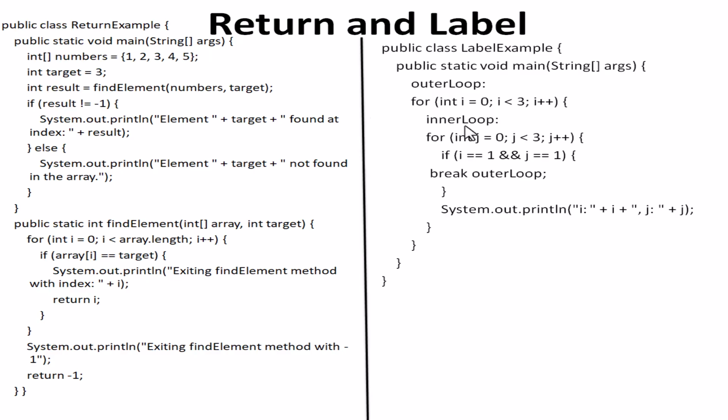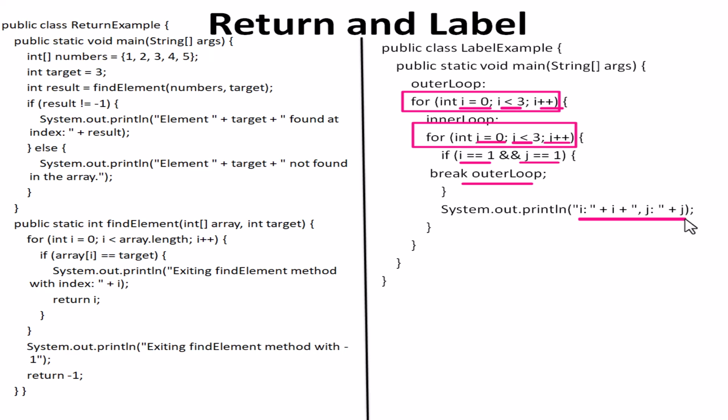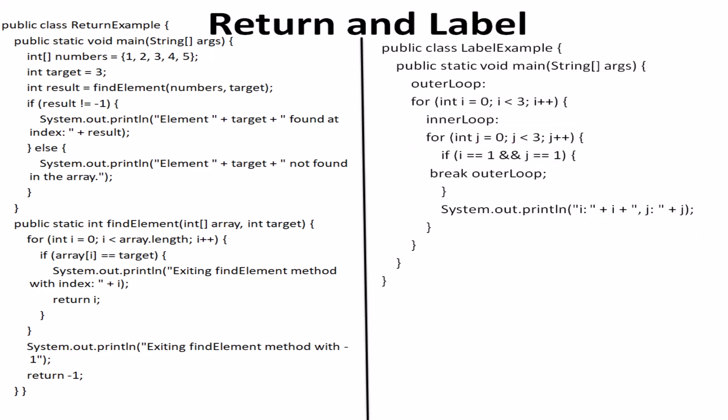So here we have another program. Here we are using two for loops. The first loop is the outer for loop and another one is the inner loop, which is going to interrelate. Here we are using i equal to 0, i less than 3, i plus plus, j equal to 0, j less than 3, j plus plus. Here you are going to check the condition: if i equal to 1 and j equal to 1, so both are 1, then break the outer loop. Then it is going to print the values of j and i. So let us execute this particular program.